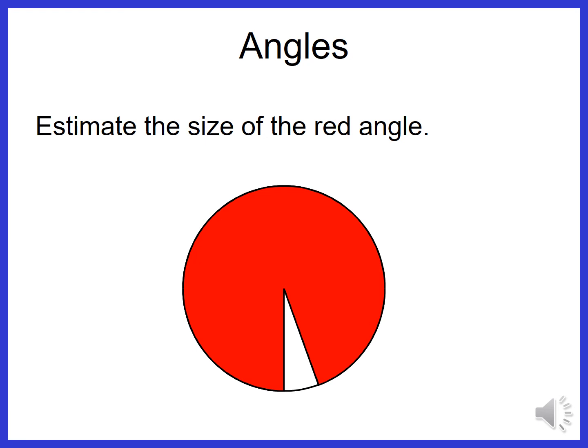Oh, there's one more. So if you want to have a go at this one, you can do. If you want to go and start the task, that's fine as well. So with this one, I would probably start by thinking, right, the full circle is 360, how much is missing? So I'd probably guess that was about 20. So I'd say, I think we've got an angle of 340. There we go.